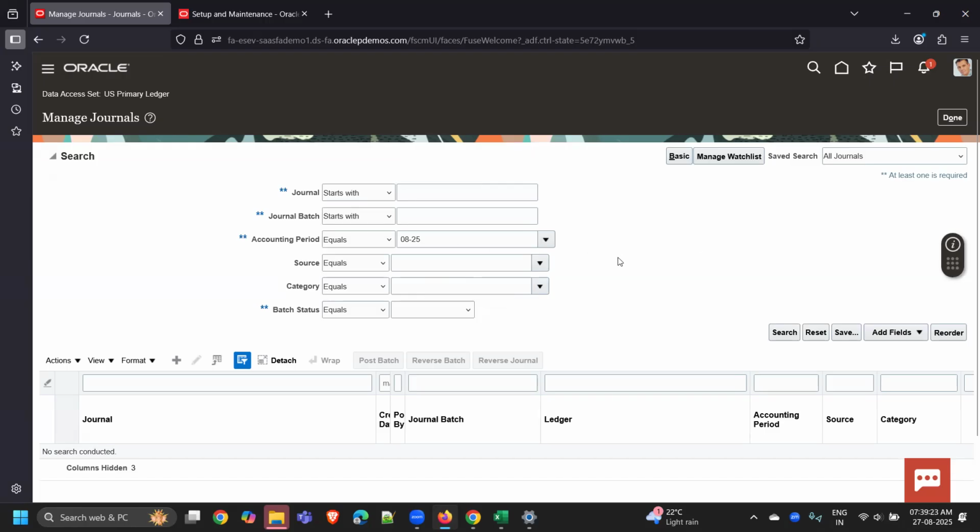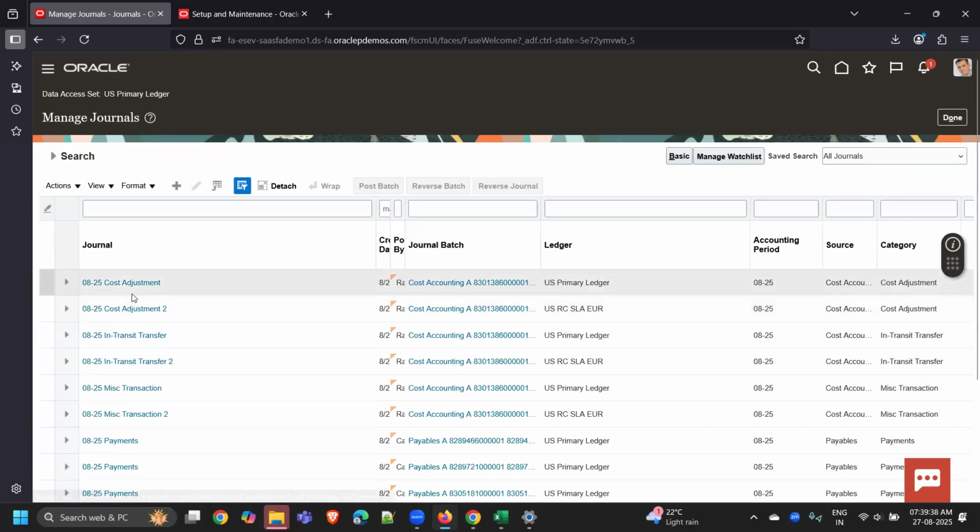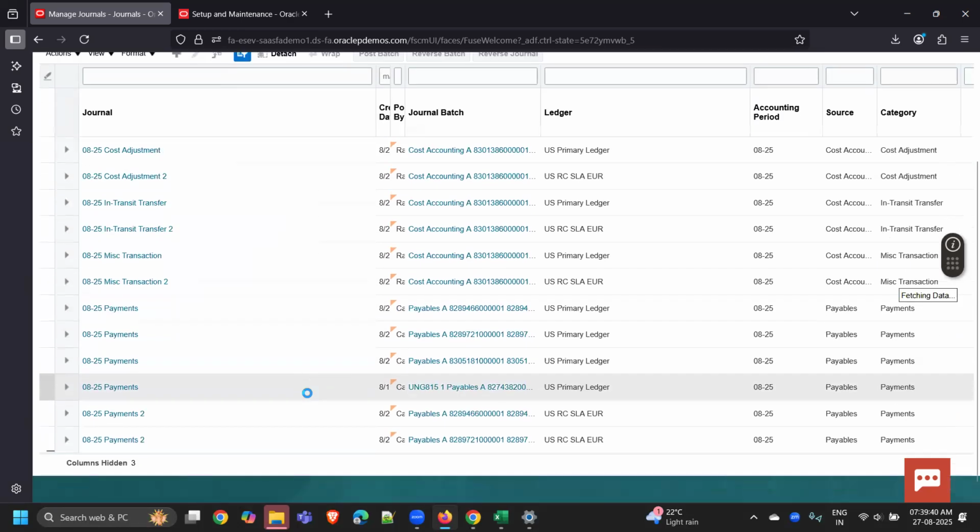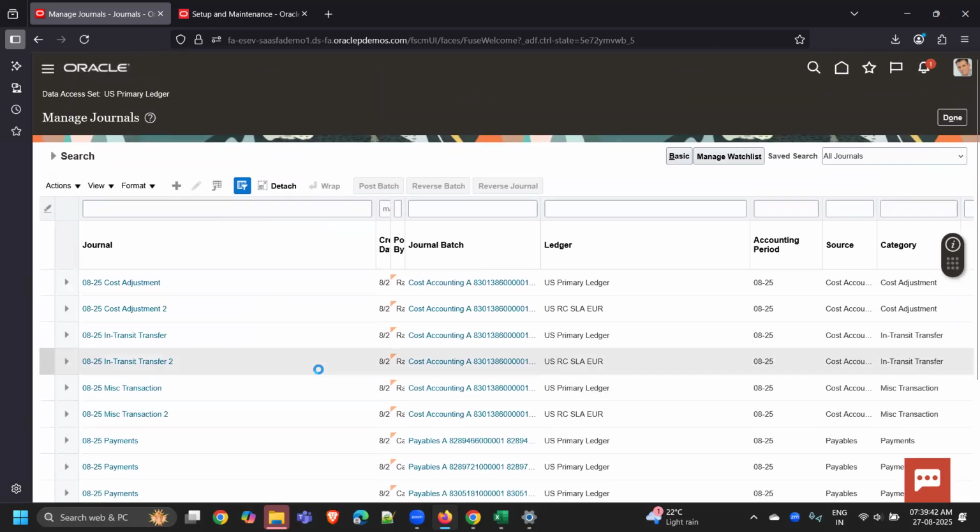For example, here accounting period 825 has already been provided as a default value. If you click on search, the system will fetch all the journal entries created in the period of 825. It has brought all these records.